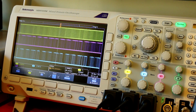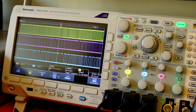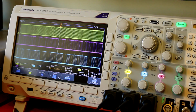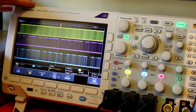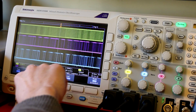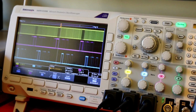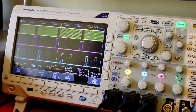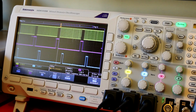New oscilloscopes around 1-2 years old always have decoding and triggering abilities. So if we're going to have a very old scope, this is the view we're going to see. Now, of course, we can trigger on the chip select, so it will be a little more understandable. But still, this is not good. It is possible to understand what's going on, but this is not giving us a very good idea what's going on with our bus.